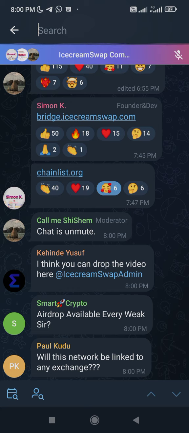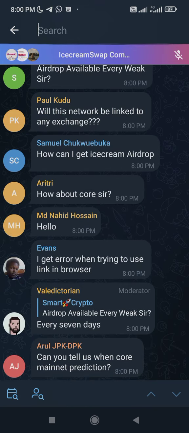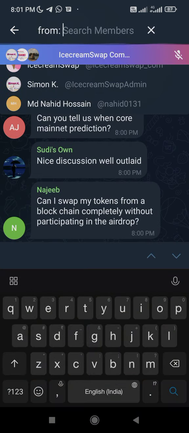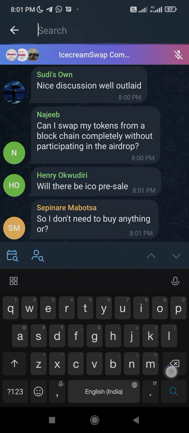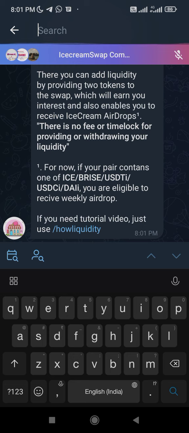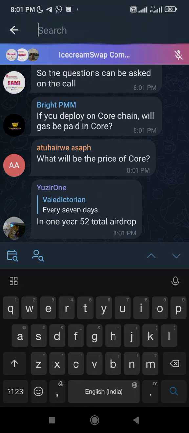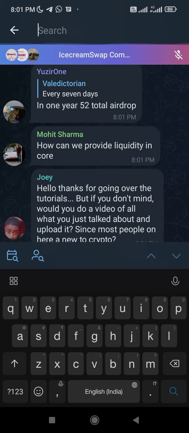The airdrop is once per week for all liquidity providers on all the chains that we support. For the IceCream airdrop, like described, you need to provide liquidity. To provide liquidity, you simply bridge over a token like USDT to Bitgert, swap half of it to the IceCream token, and then provide these USDT together with the IceCream token as liquidity. Then you will receive the currently 450% APY on top of that.